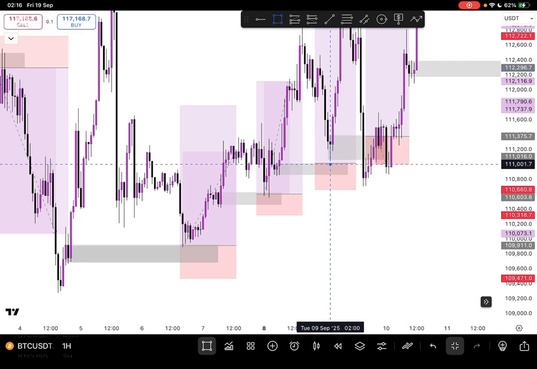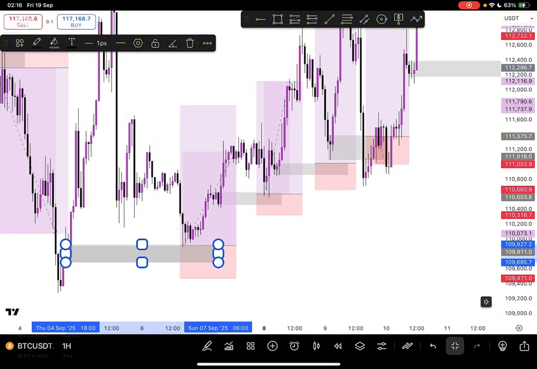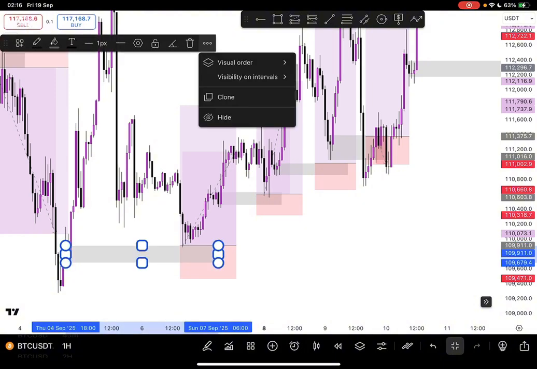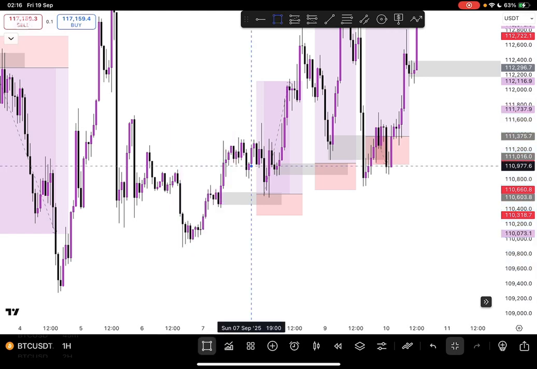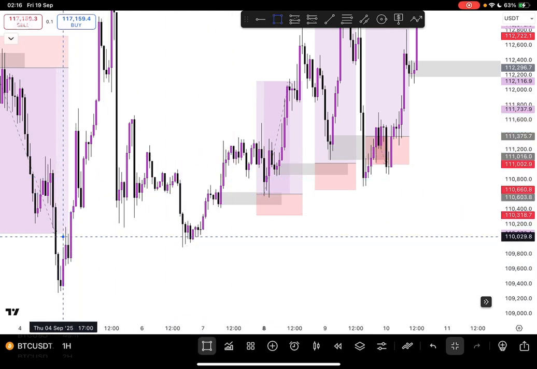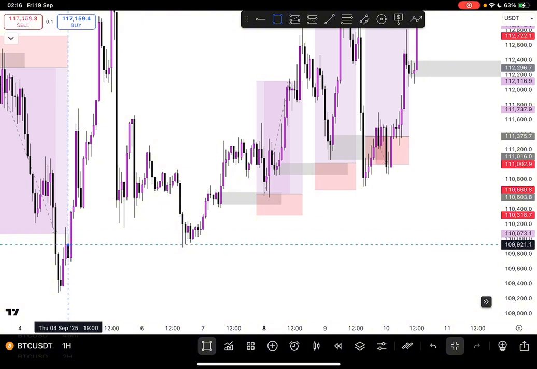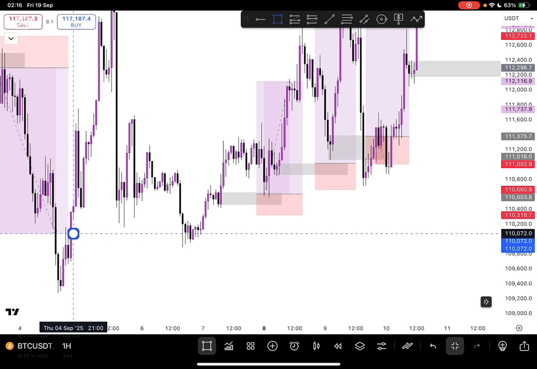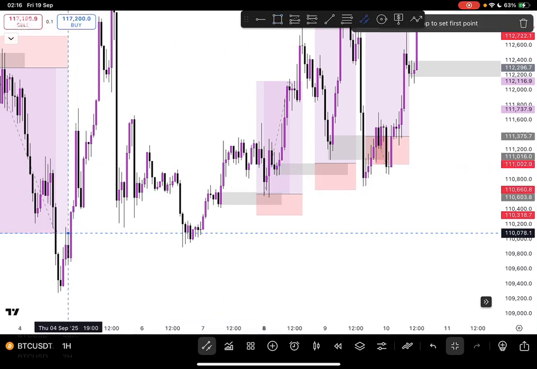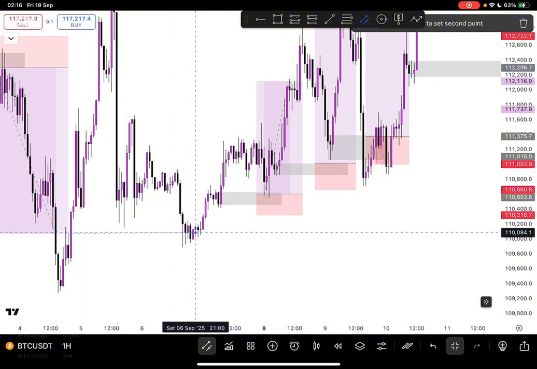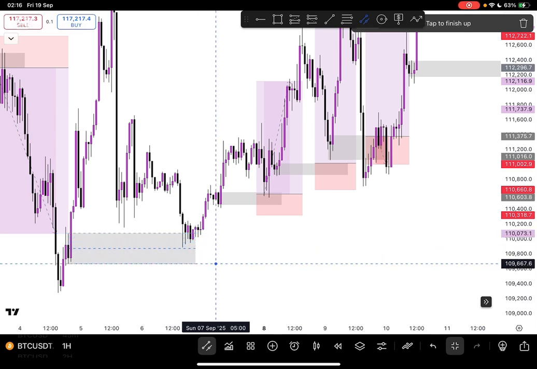So let's say, for instance, let me remove this one. Let's use this one here as the example. Say I've done all my analysis and this is my order block. Now I don't want to miss out, and at the same time I want my stop loss to be tighter. What I'll do is mark out the whole of the order block, from the wick to the bottom where it ends.